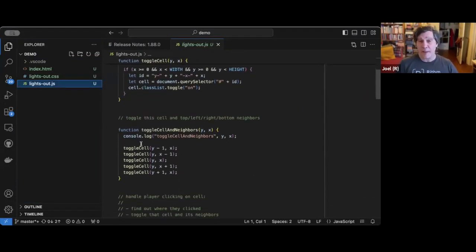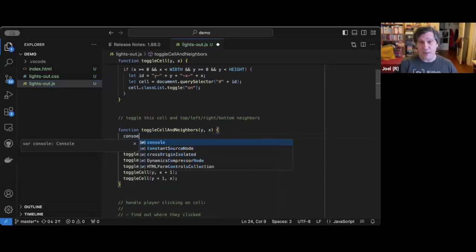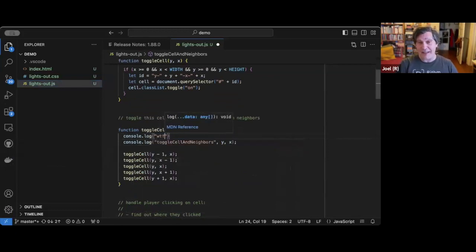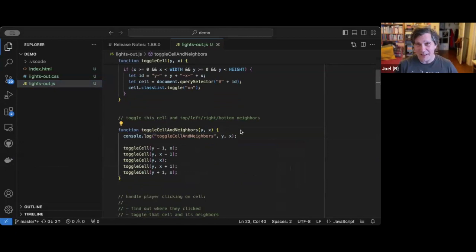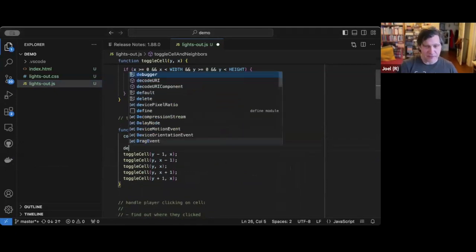There is a tremendous amount of value in the console logs that you put here, because they also tell us things like, is this the file that I just edited? One of the most helpful console logs I ever add is the one that asks, if I save this and hit refresh, do I see that message? If not, I am editing the wrong file. You may not have hit that bug yourself, but you will one day, and that can save you a good half day of effort. Okay, let's put my debugger in here.